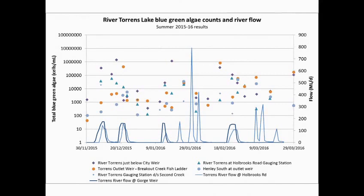We also collected a lot of data through the river system from Gorge Weir down to the beach. This is a scatterplot of all blue-green algae levels during the summer plotted against flow. You can see a general pattern similar to what we saw for the lake graph: higher blue-green algae levels pre- and during flows, then lower ones after flows. It also shows there is a prevalence of blue-green algae through the whole river system — it's not something we're moving from Torrens Lake downstream.